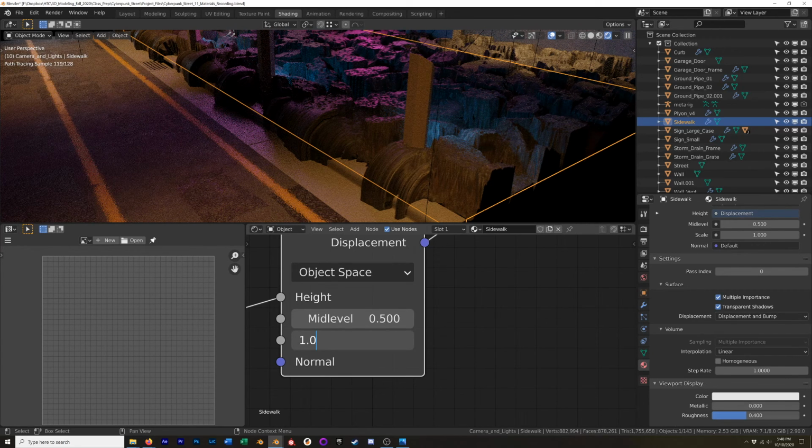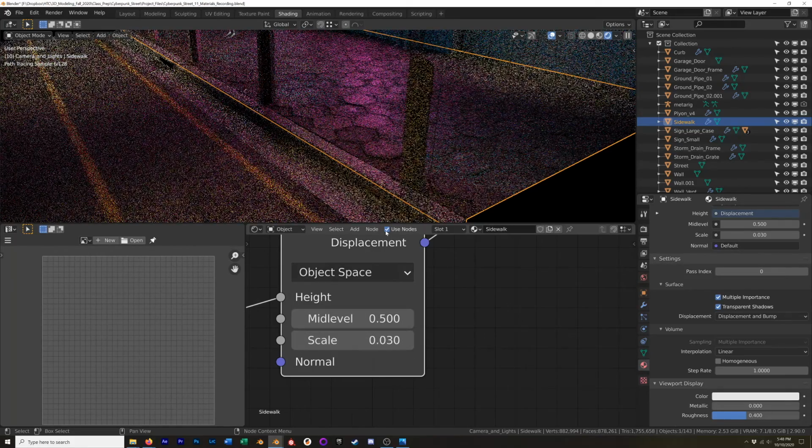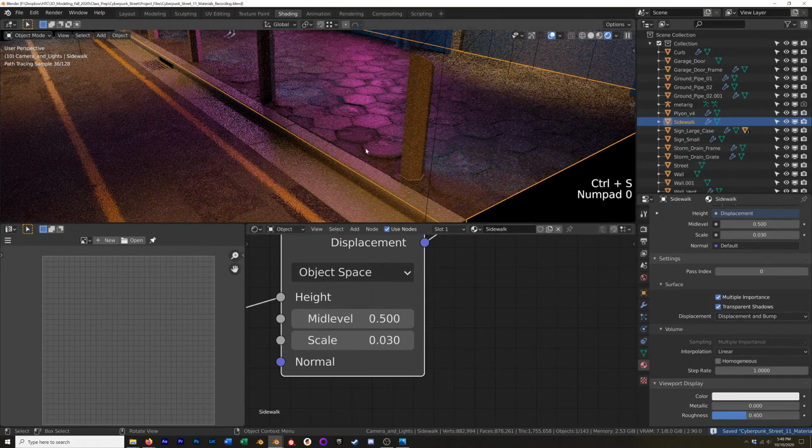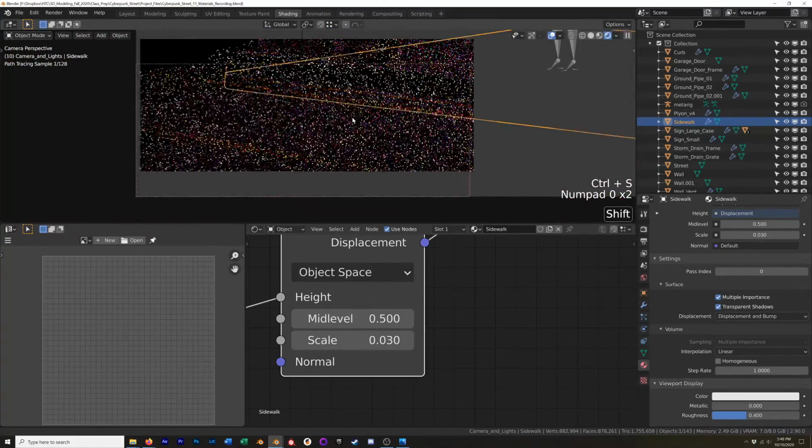Maybe. You can see this will start slowing down Blender a bit. Oh, you know what it is? I hit my number lock key. That's what was going on, 0.03. There we go. I'm also going to hit save, because it's always a good thing to save. Save early, save often. All right, so we're back to camera view.